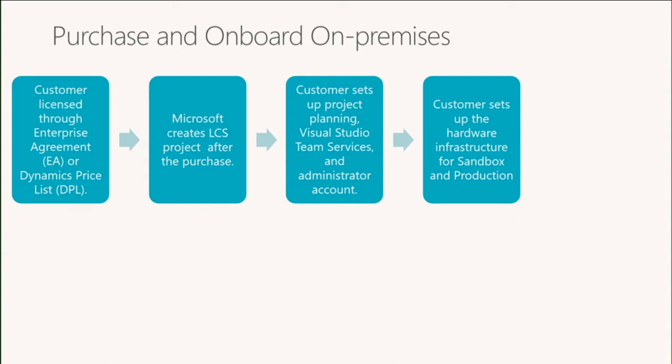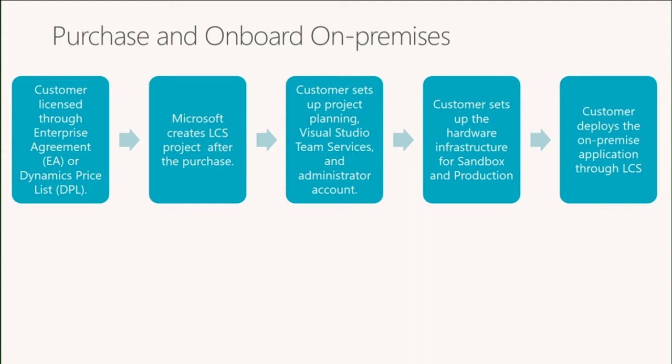Before we are ready to deploy the payload, there is a bit of infrastructure layout that you have to do. And this is by nature a little bit tedious because you don't have the same kind of cloud APIs that you do on the cloud. And so there is a process, there's an 18-step document that you need to go through to set up your infrastructure. Once you set up your infrastructure, you are now ready to trigger your deployment through LCS.